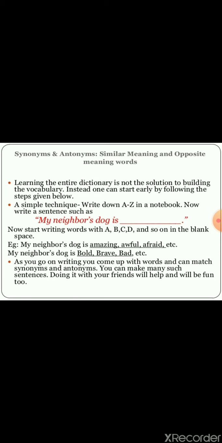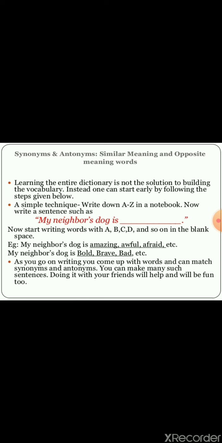What is it exactly? It tells you about the relationship between two words. If the words are the opposite of each other, they are antonyms. Antonyms means opposite. If the words have the same meaning as each other, they are synonyms. So S, remember, synonyms same, okay? Don't get confused. Antonyms opposite, okay? On the other side. Fine. Now look at the screen. You will understand from the core.